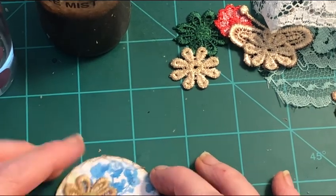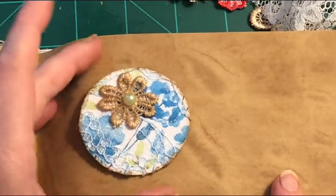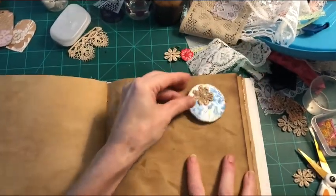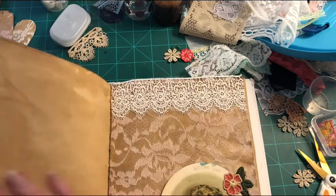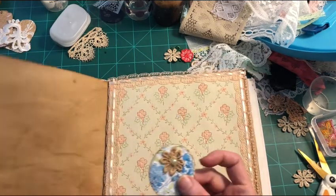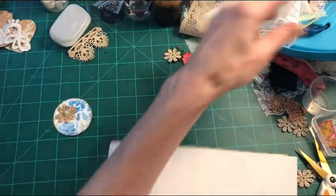Okay, so I have this, and I could leave it like this, or I could do a little bit more, but for time purposes, do you see how cute it would be on a journal page? You could use it and then do other things down here. I don't really have time to do that right now because I don't want to make this video super long. This wouldn't work with this page, it may be too much lacy lace, but you get it. You can do it on different colors. Maybe a piece of blue background would be pretty, or whatever.